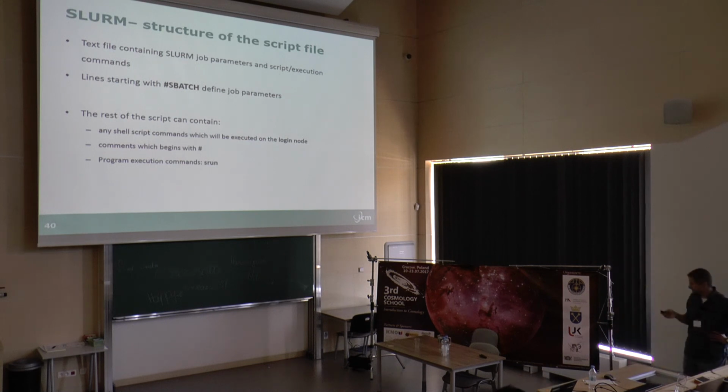Okay, so this is just a summary of what I have said. The script file is a text file containing SLURM job parameters and script execution commands. Lines which start with SBATCH define job parameters, and the rest of the script can contain any shell script commands which will be executed on the login node.